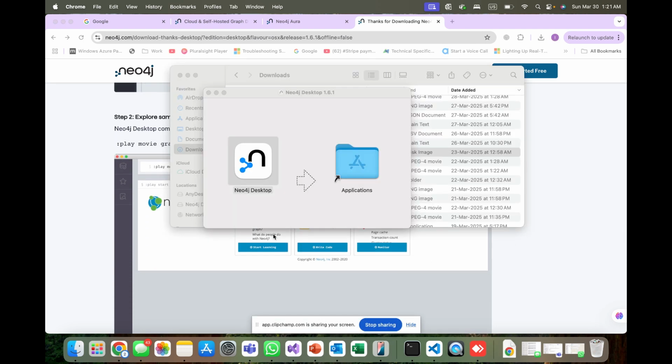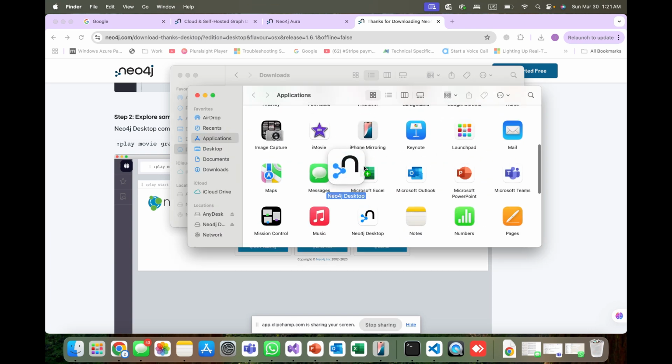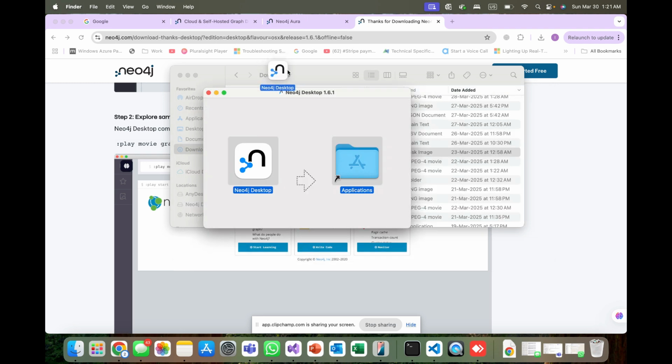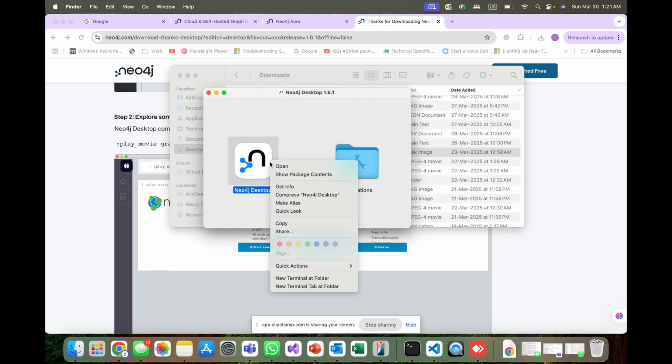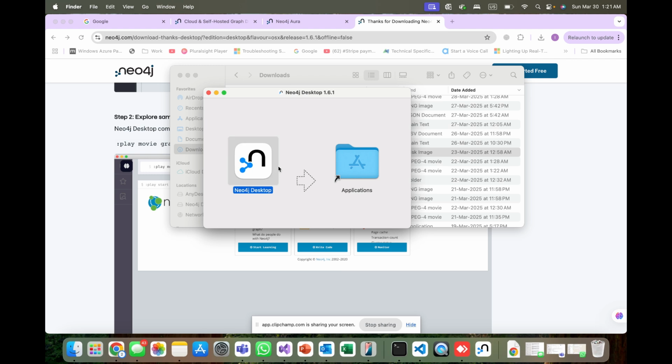Once the application is downloaded, you can drag and drop it into your applications folder. Because I have already configured it, I will open this. I followed all the instructions from the installation guideline.